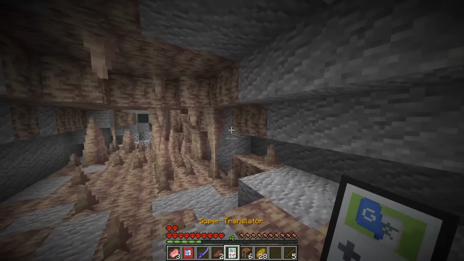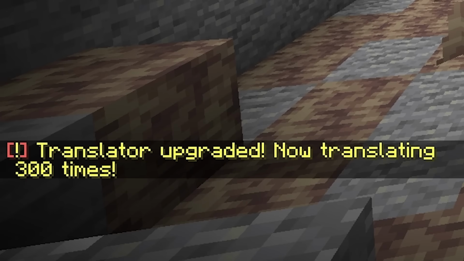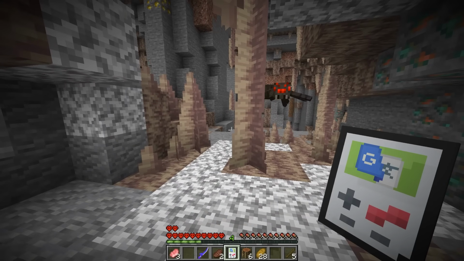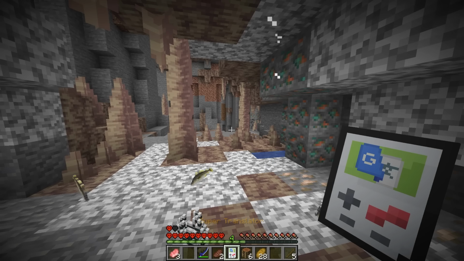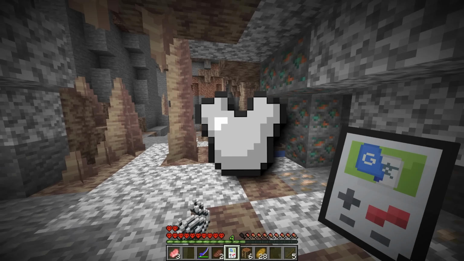And with that being done, I think it might be time we upgrade the cartridge again. There we go. Upgrading done. Translator upgraded. Now translating 300 times. So now it's gonna be translating 300 times, where the things we can translate with this one are the following things on the screen right now, which are a mob spawner, a zombie, and an iron chest plate.